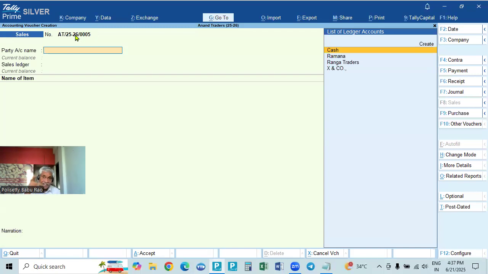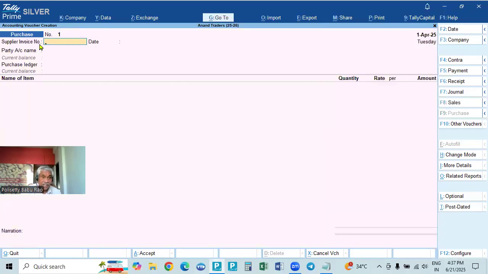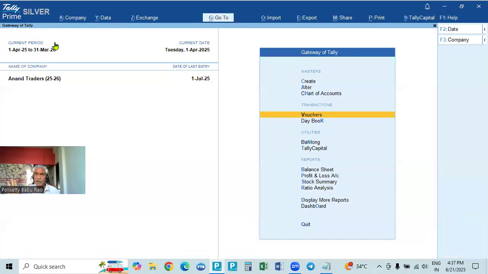Generally, that is not taken as a voucher number. That is not taken as invoice number. Sales voucher number is invoice number. So for that we are giving format. Purchase voucher number is not invoice number. It is serial number. The invoice number of the party given to us will be given in this supplier invoice number. That is why this is immaterial. So for this, all other vouchers you can give any format or you can use as it is.